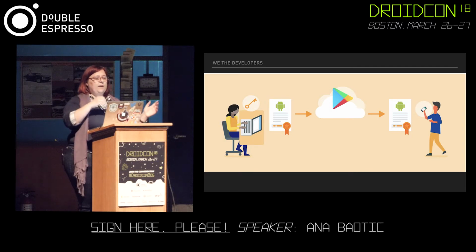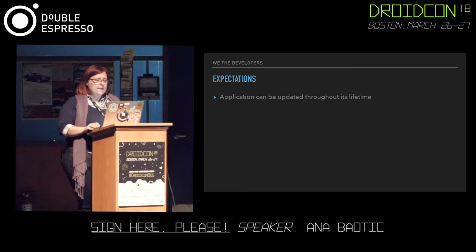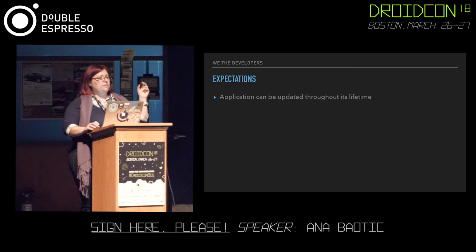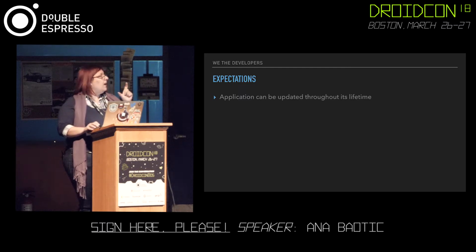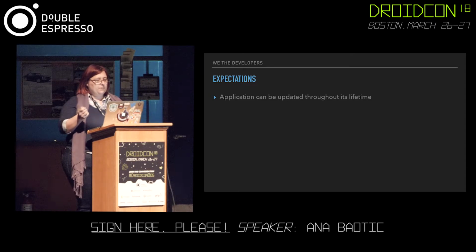So we have this beautiful illustration by Google which says that what is typically done, the developer has their key, they sign the application, publish it, and the users get it. And there's nothing wrong with this process. It's been used since the beginning. Now, what we expect from this process is typically that your application can be updated. Now, we already said that debug Keystore places different signatures on your application, and you cannot update it between team members. So, obviously, if something happens to your release keys used for Google Play, you will have a problem with your app, which means that your users, so if it's a base of 10, 15, 20, 100, I'm sure there will be quite a lot of angry people regardless of the size of the base. But if your responsibility is thousands or maybe hundreds of thousands of users, that's a business problem that you don't want to have.